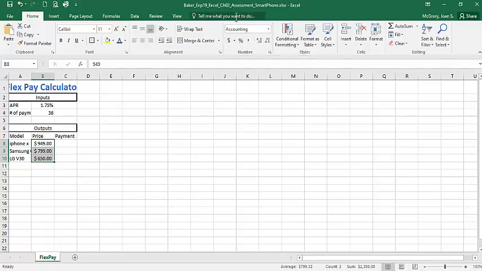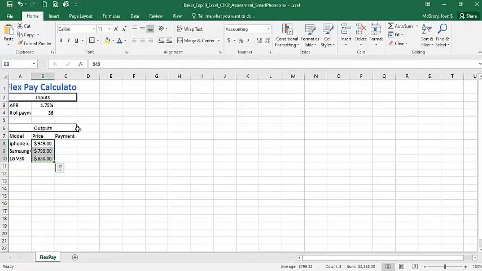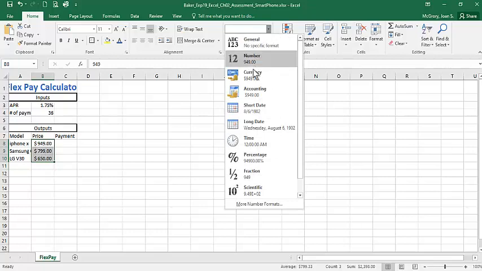So in this dialog box, there's lots of things to click on, and it changes all the time. I can click up here and see where it says currency. Maybe I'll just do that, currency. See what I did? Let me do that again. It's selected. To be affected, it must be selected. Click up here, currency.